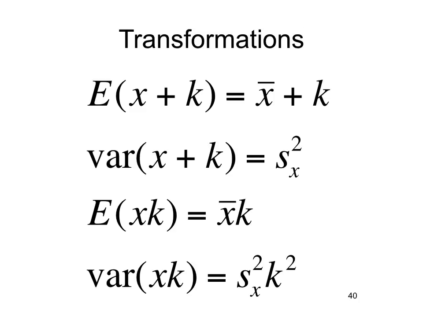Or when you convert your money. Right? Which you do all the time. You go over to St. Marie, Michigan to buy something, and you have to look and go, is that actually worth it? And you actually have to do this. You have to multiply times a constant. And you actually have to add a constant, because you have to add on how much it costs you to cross the bridge. We do it all the time. It's still money you spend. Right? So there's nothing magical about doing these things. You actually do them all the time. You just don't think of them as variables and distributions is all.